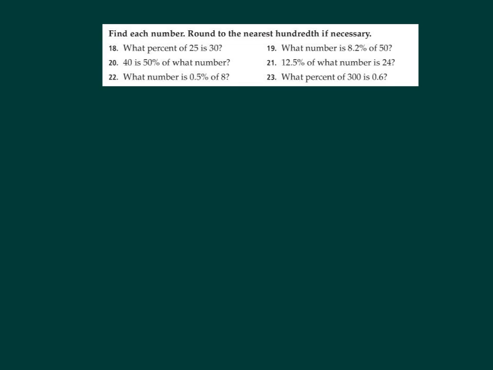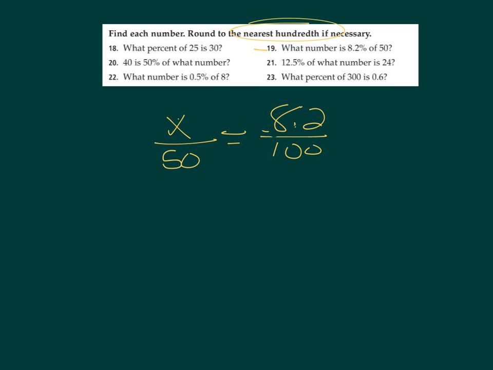These problems are exactly the same as what we saw at the very beginning, except now, if necessary, we need to round to the nearest hundredth. So, same format. Set up my template. What number is 8.2% of 50? So I have my 8.2% here. And now I have to think, what number is this percent of 50? Well, this is 8.2 of 100, so there's my 50. I'm looking for my part.